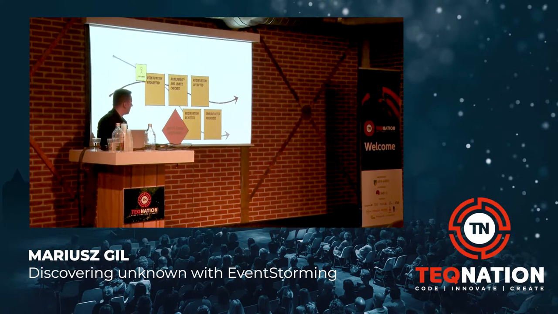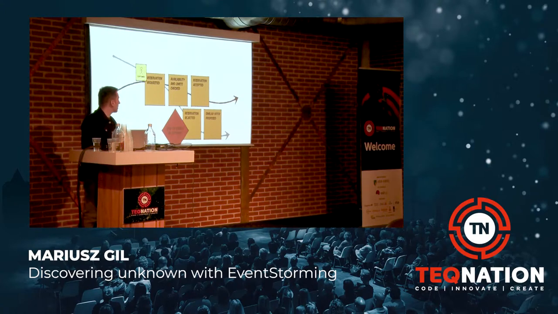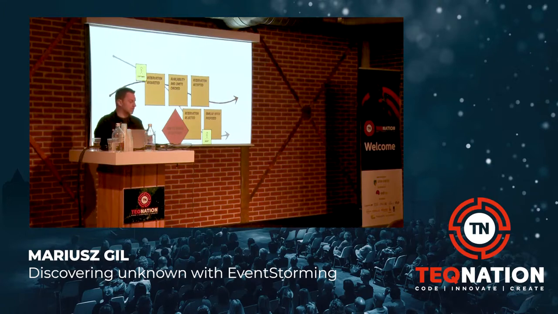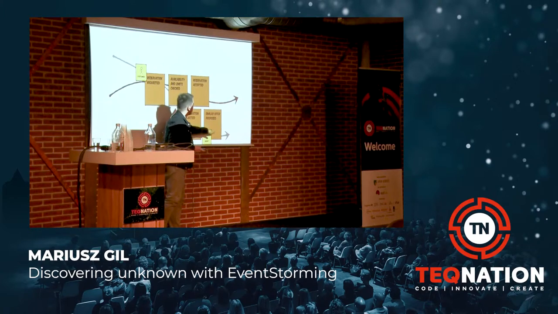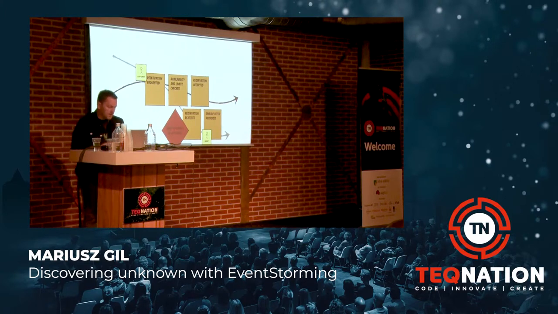For example, when the reservation is rejected, we need to propose a similar offer, and this similar offer may be proposed by another agent. Maybe it means that in this scenario we've got two different user interfaces, one for the customer, one for the agent, or maybe we would like to optimize this path and make it a little bit more automatic, for example, with machine learning, like in KLM.